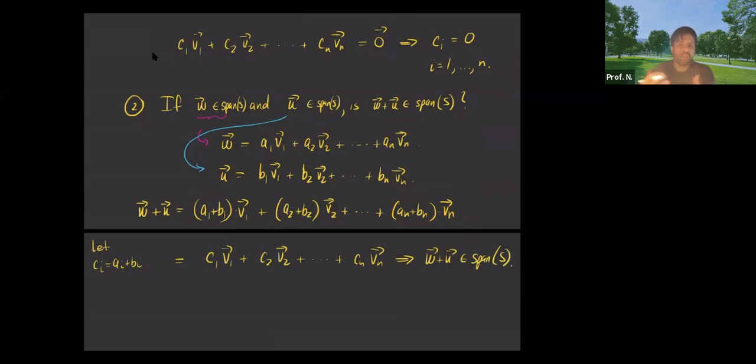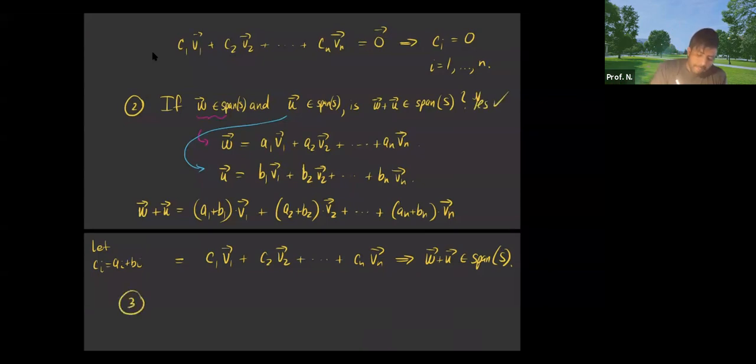So I'm showing this from an algebraic point of view. If I take something in the span of S, I take another thing in the same span of S, which is just another linear combination of the same vectors. When I add those two vectors together, I'm still in the span. I still can represent that sum as a linear combination of those original vectors, V1 through Vn. And so, yes, this is true.